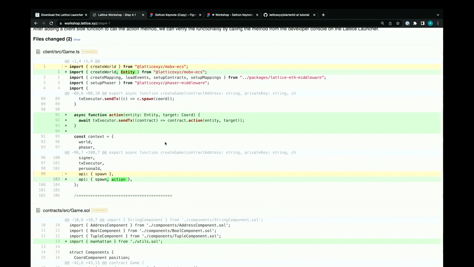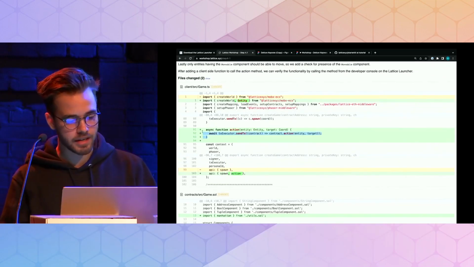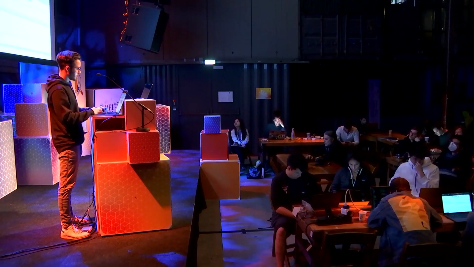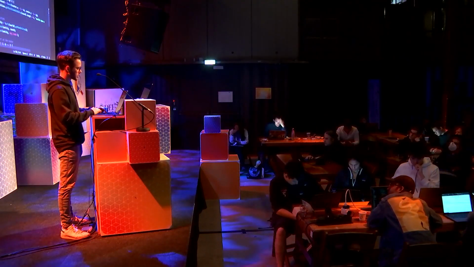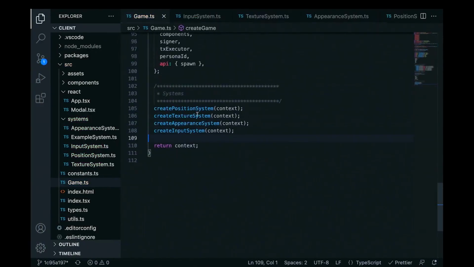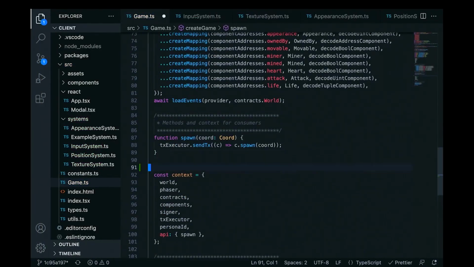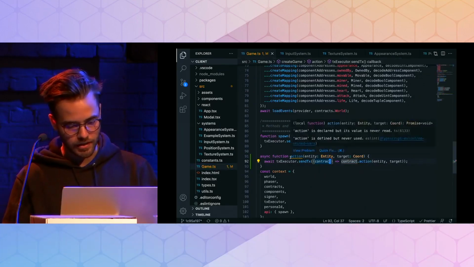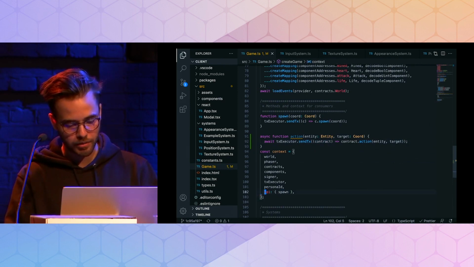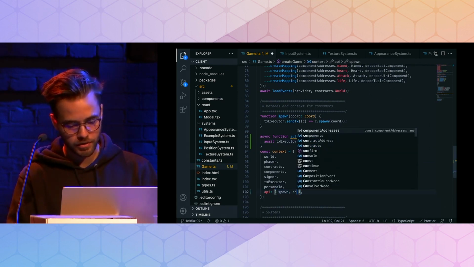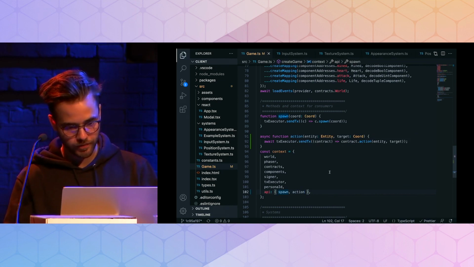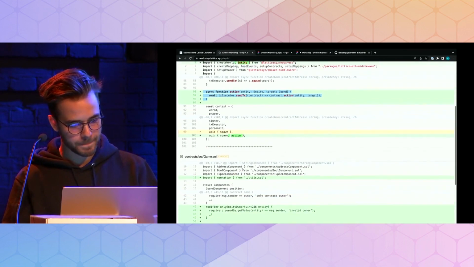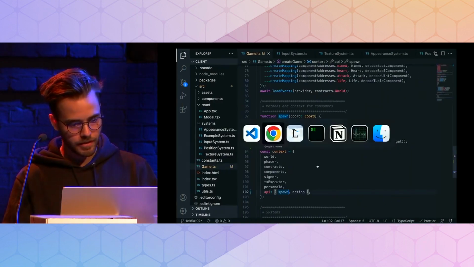All right, this is all we want to add here. And then the only thing we have to add on the client is another TX executor, like a transaction sending thingy, where we call this function. So we'll just add that here, very simple. This is an entity. And we also add this to the context, so we are able to call it from the console.